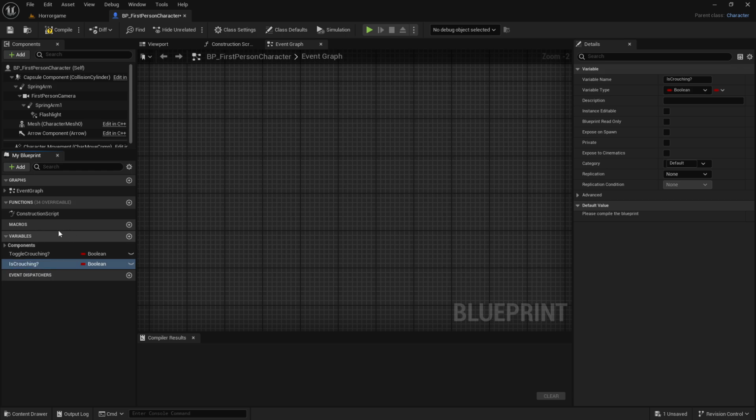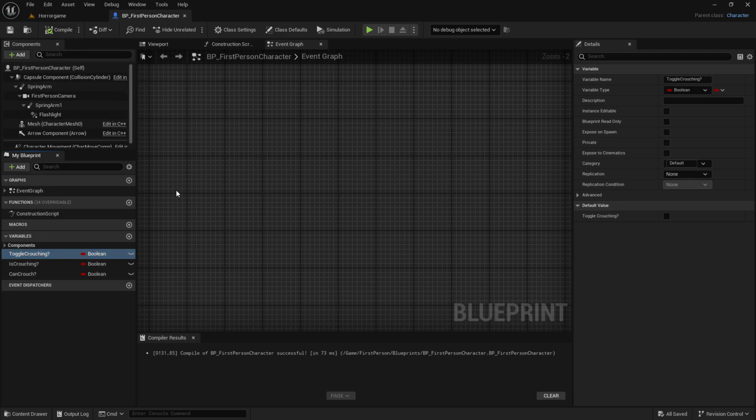And then I want to add another one called can crouch question mark. And then we want to compile and save, and we want to select the toggle crouching variable. And then we want to tick this box right here to true. And we also want to do this for the can crouch variable right here. So tick this can crouch to true as well. Then just compile and save.